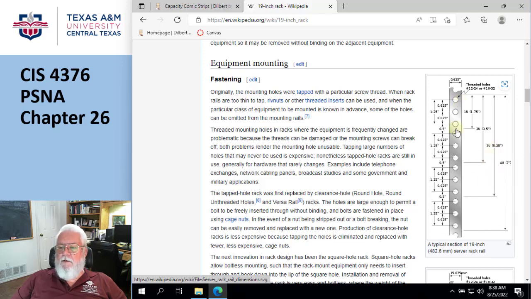And so these things, when you look at these little holes right here, they kind of sort of look like they're evenly spaced, don't they? But if you zoom into this thing, or if you've ever used a 19-inch rack, they are not evenly spaced. See how this little piece right here is tighter than that one? These are 0.625, and this is a 0.5 difference. Wow. Okay. So in other words, to give it room for a gap between the two, the spacing on these things is different.